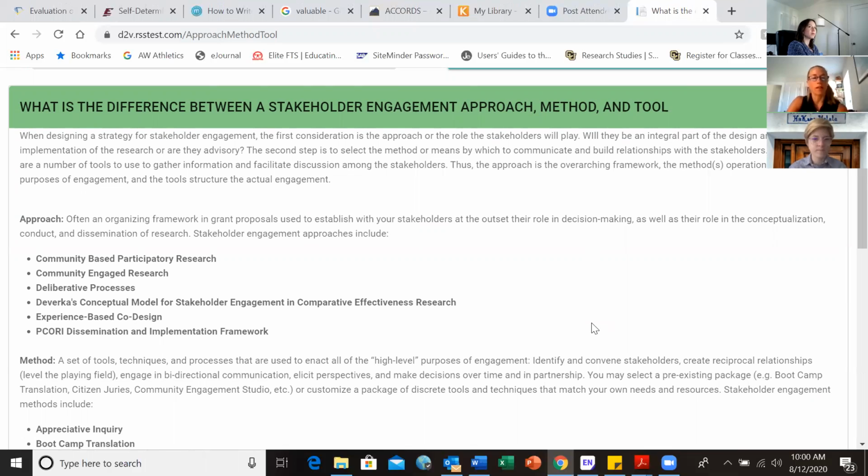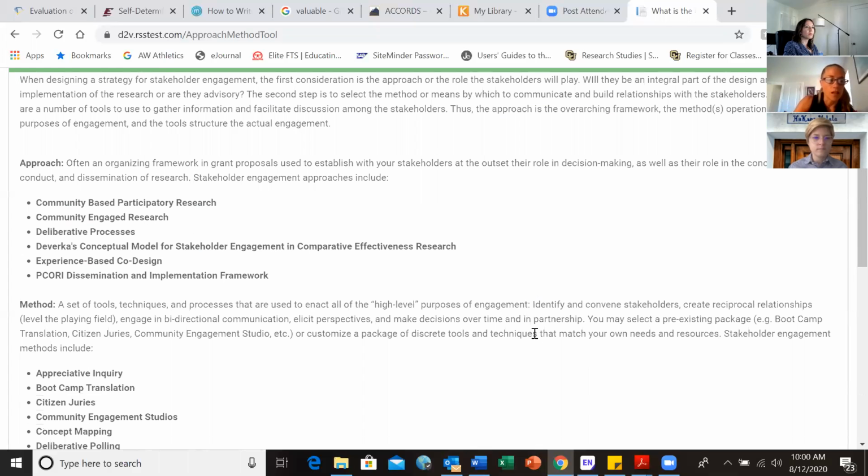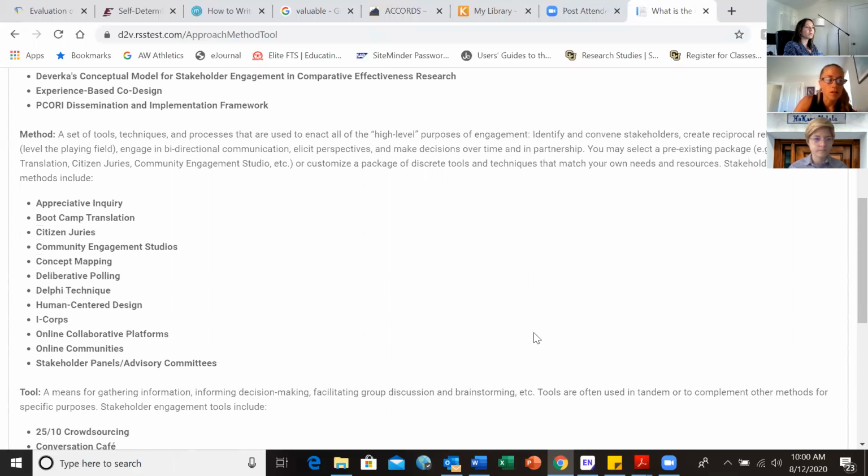So it is more like chronological. You select the approach or the role that the stakeholder will play, and then the method by which they can carry out that role. And then the tools are more about how you're gathering information. So what would be examples of tools?